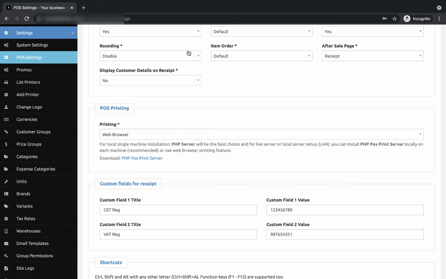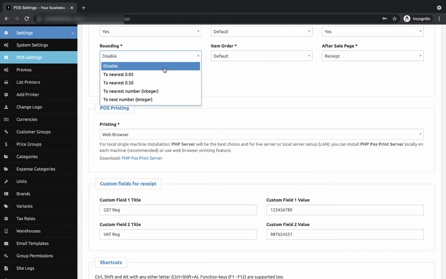Then we have rounding. If we have some kind of numbers like in the billing, because in our billing we are not using any kind of number in points after points, so we are in decimals, so we are not going to use this option, right?